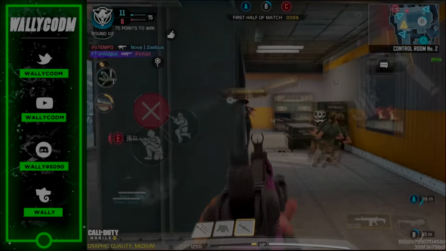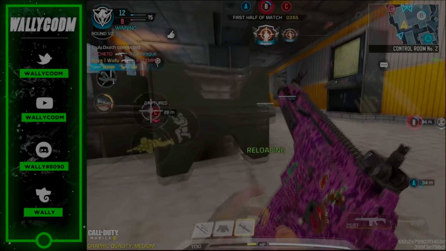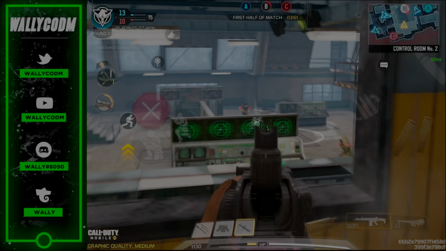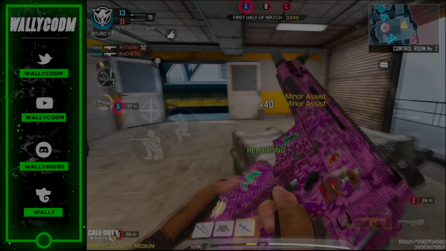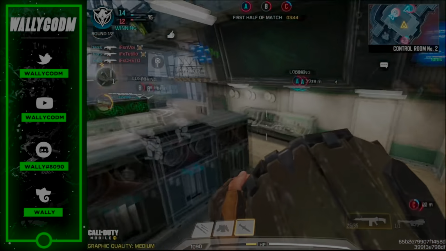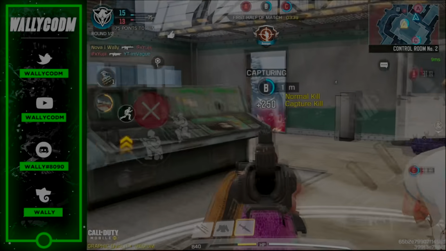Nice. We got top. I got top. One shot on B. There's two on B. They're on B. Oh, they're like four on B, dude. I can't peek that. They're going for A. I'm gonna go hold A. No, Hacks. Yo, Swag, there's one in the doorway.